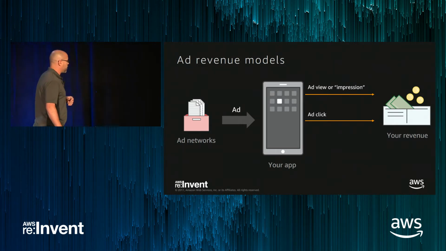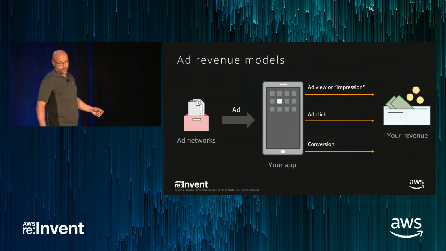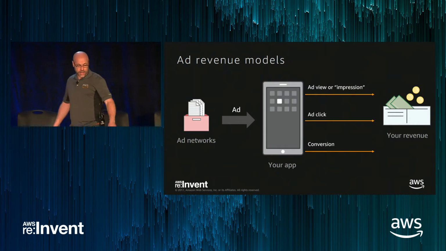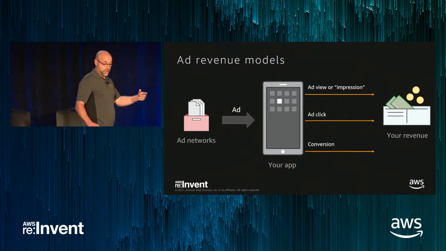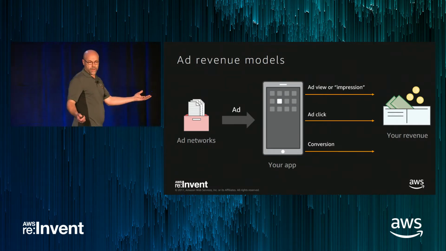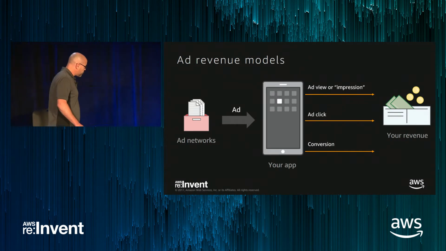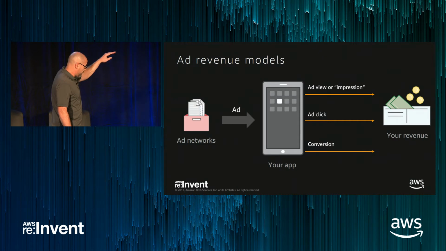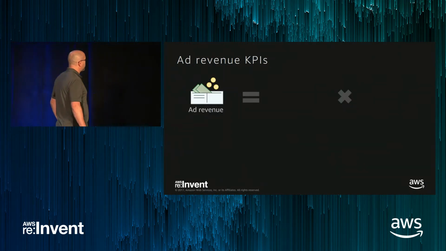So you get more for clicks. And then the conversion would be when somebody clicked and then converted to a paid customer, because you'd know who that person is, and then me as the mobile app publisher, I would get credit for that conversion of that person buying that dress or something like that. So these are the three ways to make money. That's the revenue model, and it gets lower priced. So you have lots of impressions, and then you get paid a little bit more for clicks, and then obviously conversions.